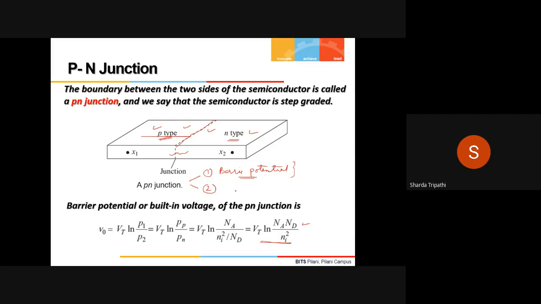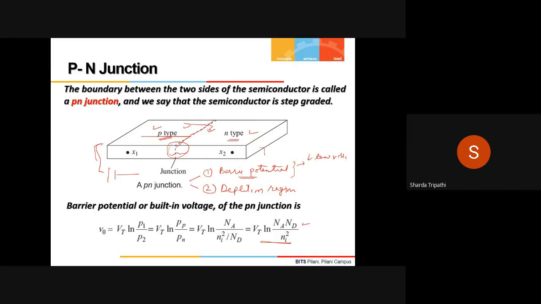The second after effect is the formation of the depletion region. One more point here: because of the presence of barrier potential, this is typically a very low voltage, and it does not cause the flow of any external current. Internal current will not flow either. Why not? This we will see in the next class. But because this is a very low voltage, because of this barrier voltage, there will not be any external current. And when you apply some external battery to this PN junction diode, then this barrier potential becomes dissolved in order for the current to flow from here to here.